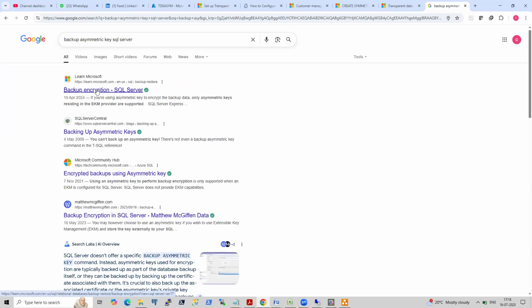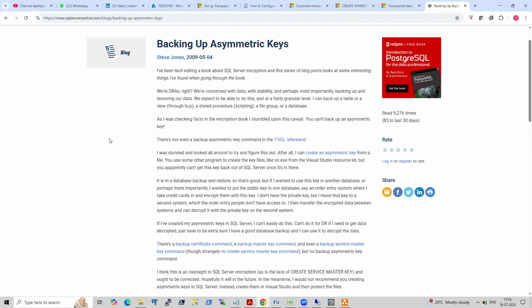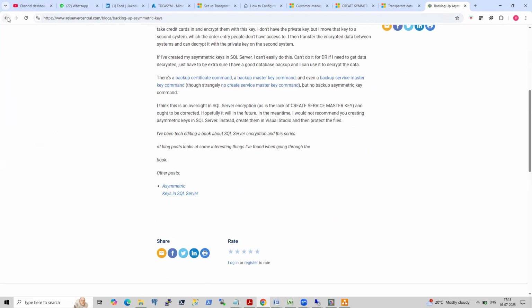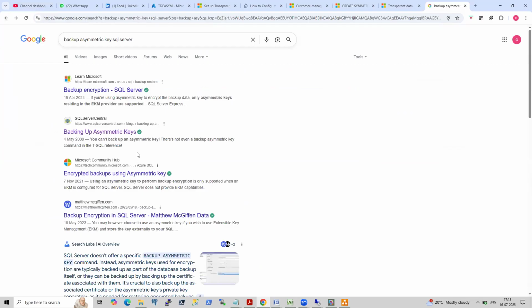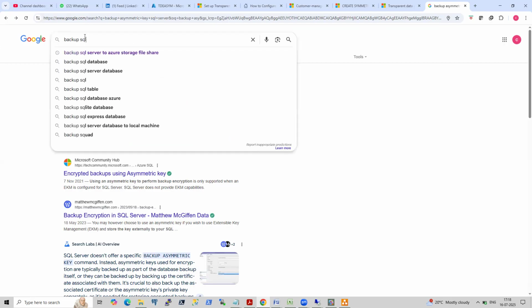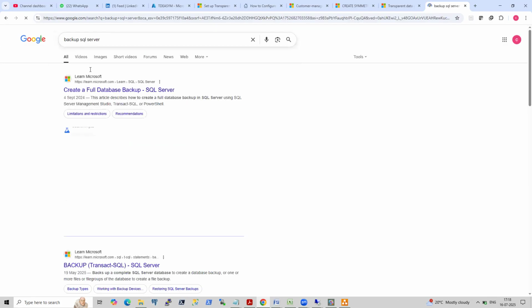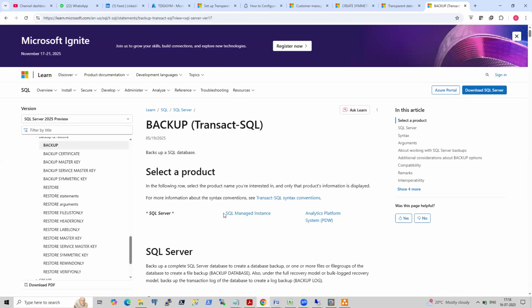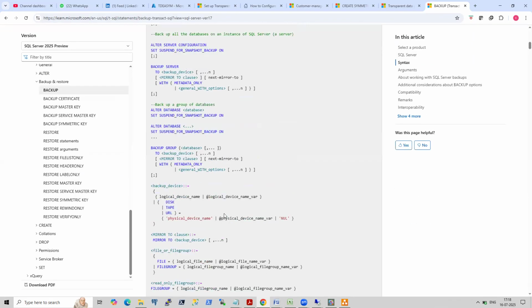Okay, it says backup encryption. There is no way to back up the asymmetric key. That is the thing that you will be amazed to see, or maybe you will get surprised. There is no statement like backup asymmetric key. We have backup service master key, we have backup symmetric key, we have backup certificate and all, but we don't have backup asymmetric key in SQL Server. Backup, right? So let's see this. Backup database.